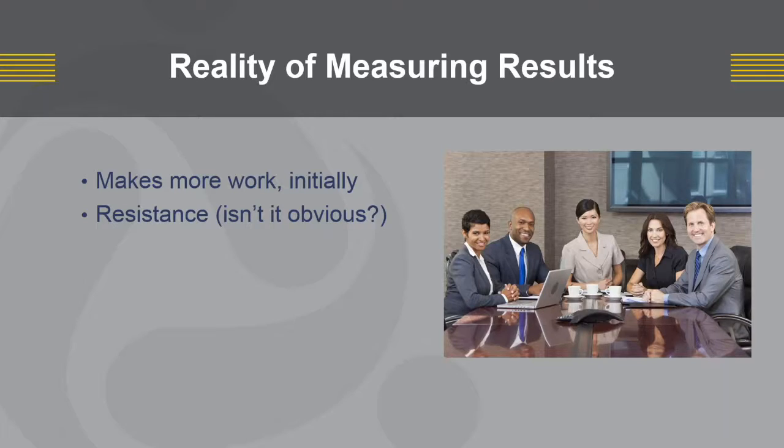You're going to get resistance again. You're going to get the "isn't it obvious" kind of discussion. Stay true to the plan, because the numbers will tell the story. You will get some inaccurate claims. You will get one or two people, whether it's even IT saying there's no way I have time for this, or other people that say, listen, email's been down 10 times in the past year, I must have lost, I don't know how much in productivity, right? Without numbers, we can't really dispute that. We can't say that that's correct or incorrect.